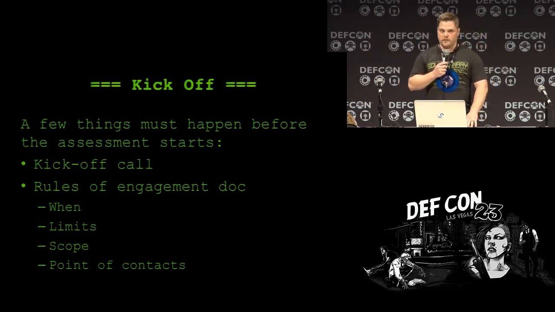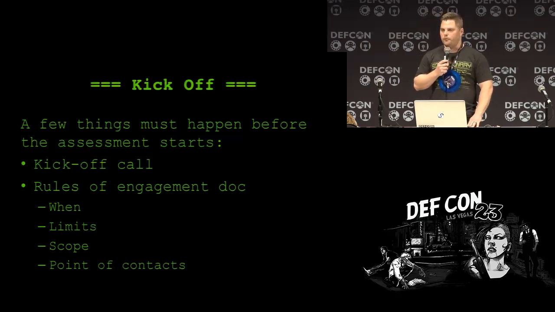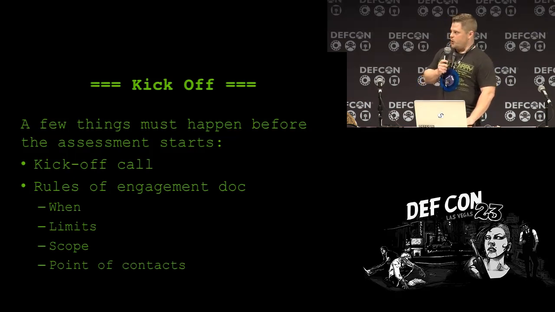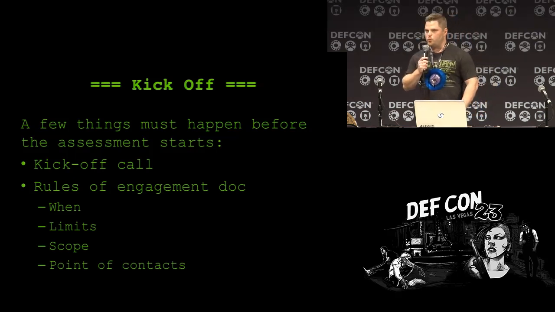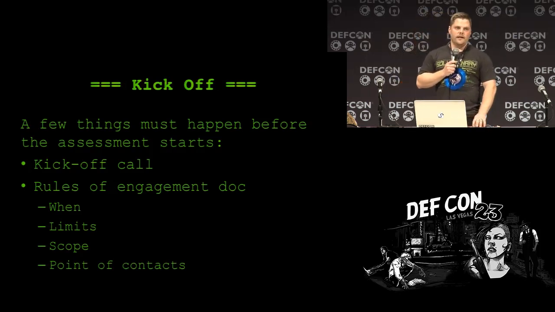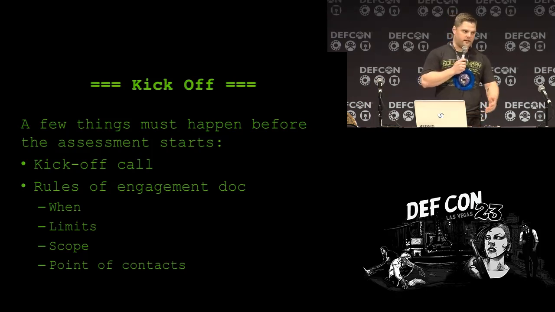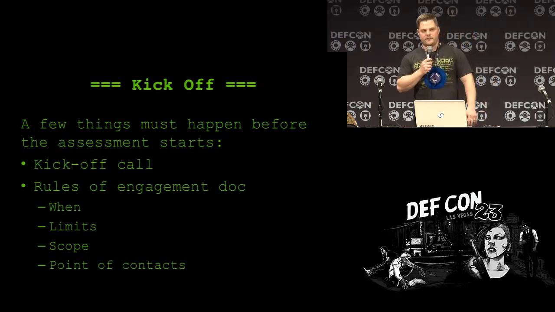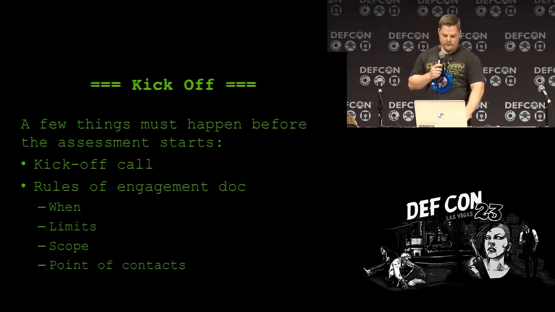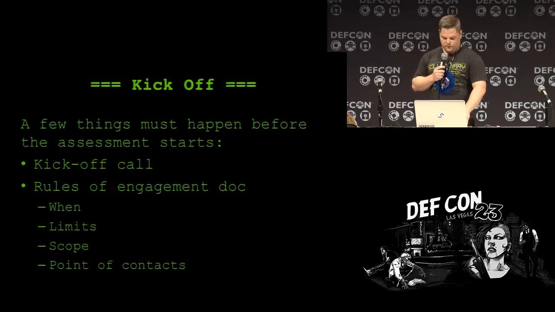We talk about exactly what they're wanting, the limits — no denial of service, avoid this web page, please don't delete data or anything like that — and then the scope, which is what website, what is the application, the URL. Next, in case something breaks or all hell breaks loose, you have to have a point of contact — somebody that you can call and say, hey, didn't mean to do this, but your site's down. Hopefully that doesn't happen, but it's not a perfect world.